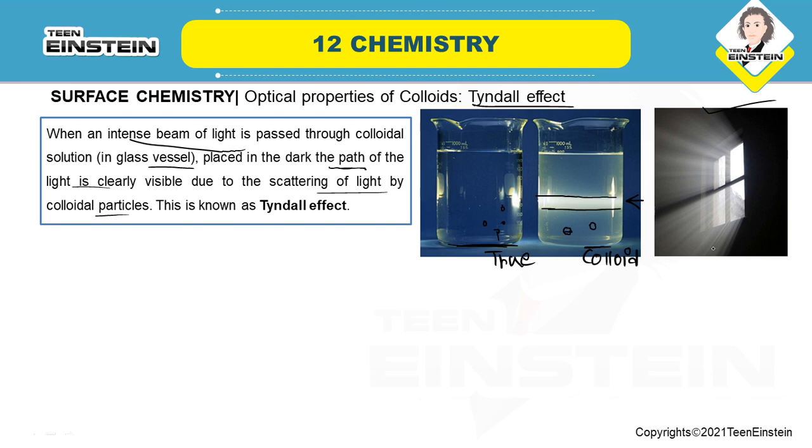Fine. So here also, this is an example, we have taken some solution in a glass vessel, but it is not necessary that it has to be a glass vessel. This type of observation you can also see. Here the dispersion medium is air basically, or better we say vacuum. In air, these dust particles act as the dispersed phase. So this is also an example of colloid, and the picture that you are seeing is because of this scattering. But suppose the dust particles are not present, then this type of observation is also not possible.